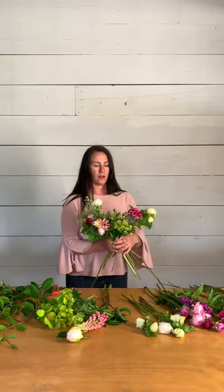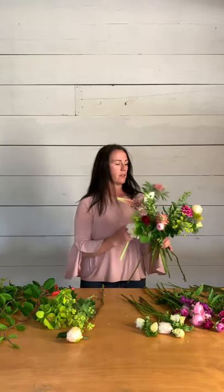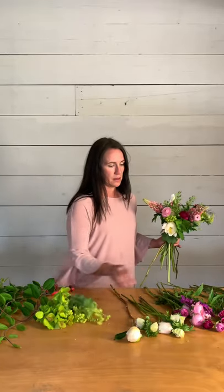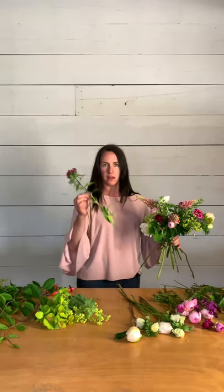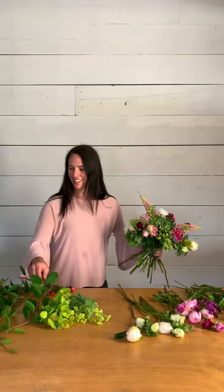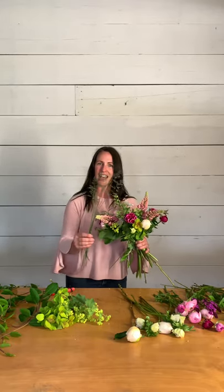So gorgeous. I almost forgot to turn it — I'm going to turn it just slightly in my hand. I'm going to pop in some more cress. It's starting to take shape. I'm going to pop in my other lupins — I only had three so all three are in the bouquet right now. I'm going to put in more ranunculus; I'm going to put in a darker color ranunculus. I've been putting in the light pink, but now I'm putting in just a violet colored ranunculus. I didn't strip my stems on that so I'm going to have to go back and probably do that, but for right now I'm going to go ahead and tuck it in. This is actually flowering quince foliage. I'm saving some of these details for last — this is like a little wildflower grass growing around here, and I'm going to tuck it in little places and it's going to add a little sparkle to my bouquet.